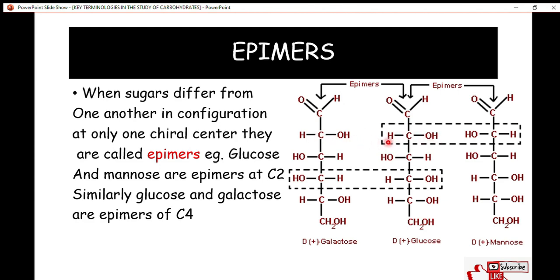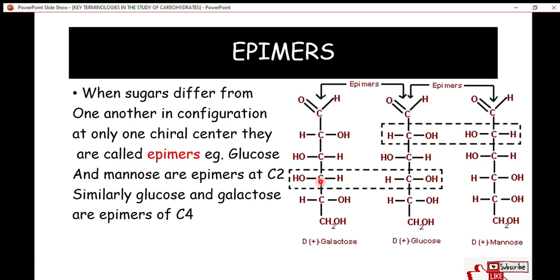They are the same positions. When we come to carbon 3, we have HO here, HO here, hydrogen, hydrogen, so it's the same direction. When we come to carbon 4, we have the hydroxy group here and hydrogen here. There was supposed to be the hydroxy group and the hydrogen over here, but in this case the positions have been interchanged, so the chiral center has been changed. There has been a change in configuration, so it can be either R or S.